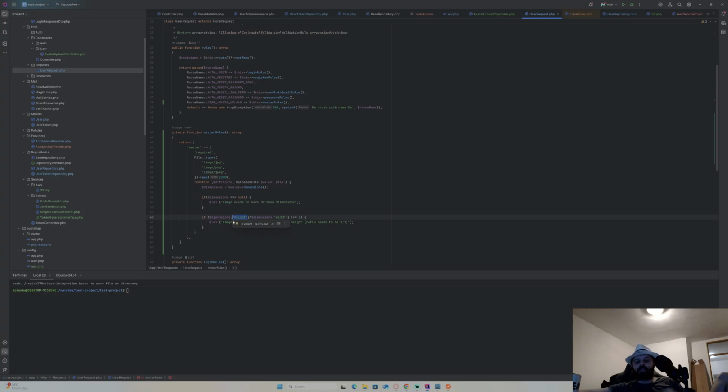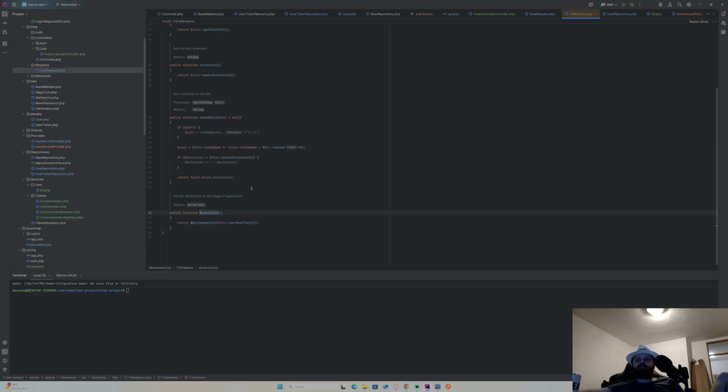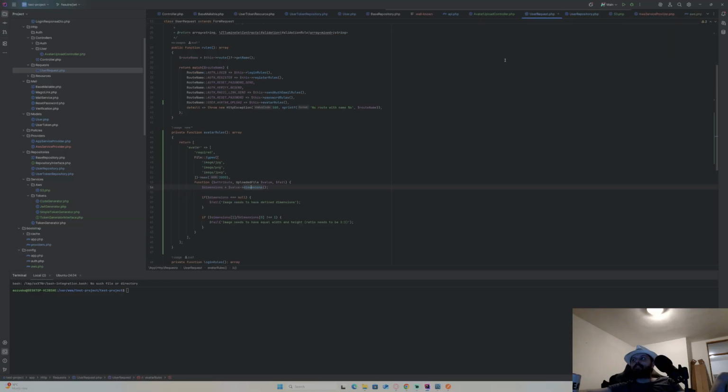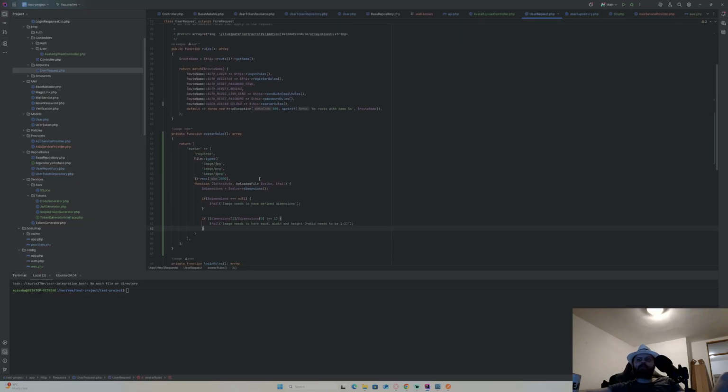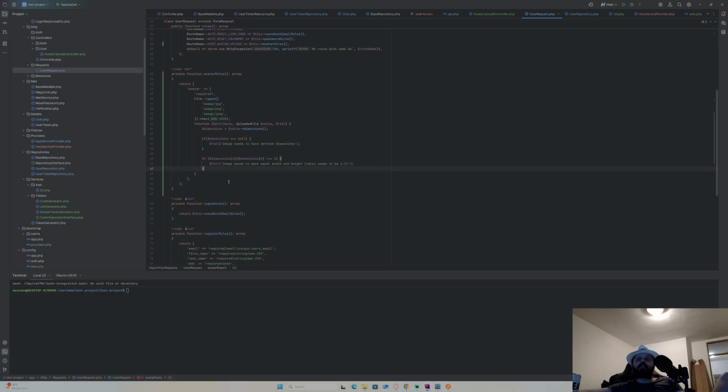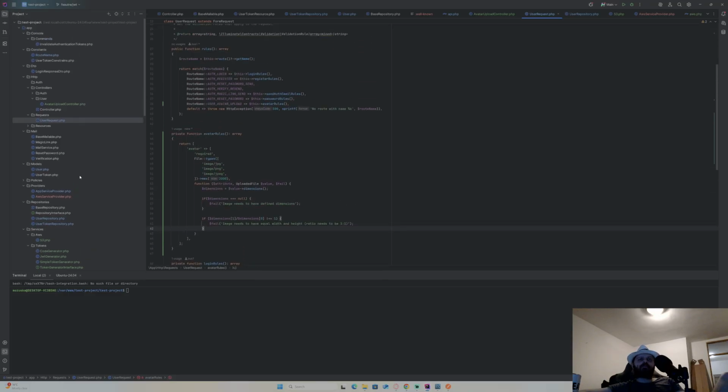0 is width, 1 is height, so this is going to be 1 and this is going to be 0. Select everything, thank you. Let me check this one more time. It's just getimagesize, so basically the image size. Okay, so this is basically it. If everything is satisfied, no exceptions. If this happens, exception. That is now my avatar validation.